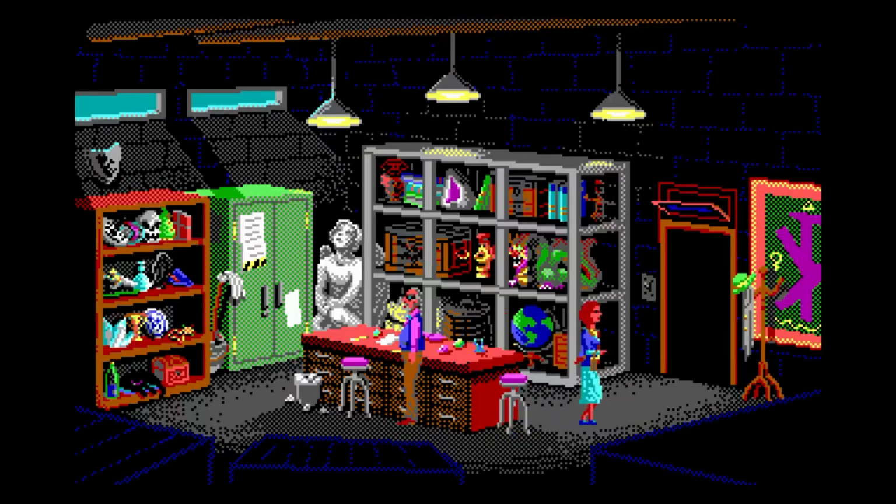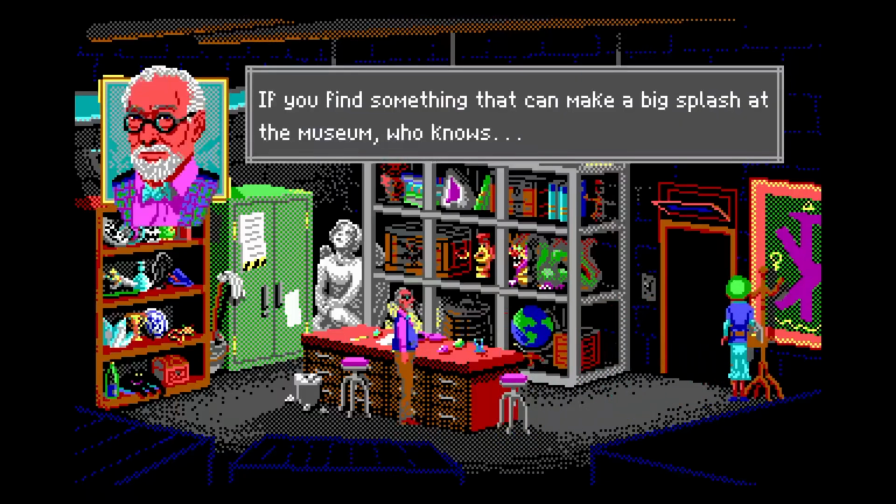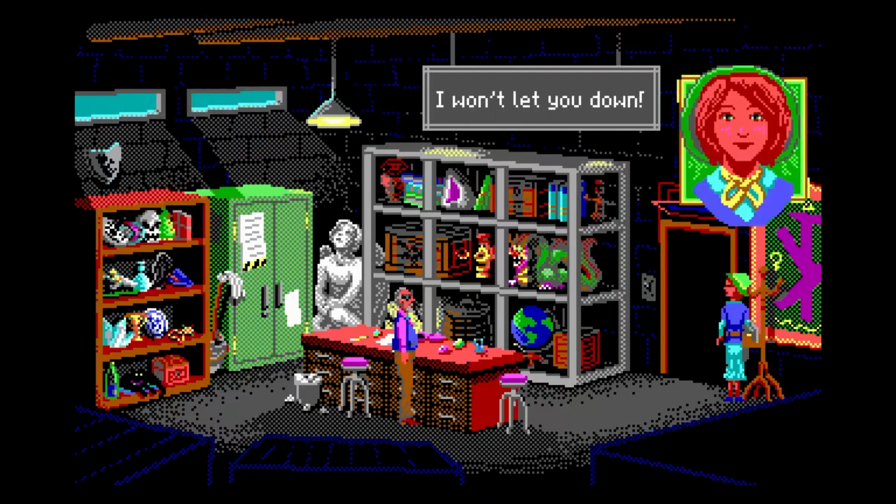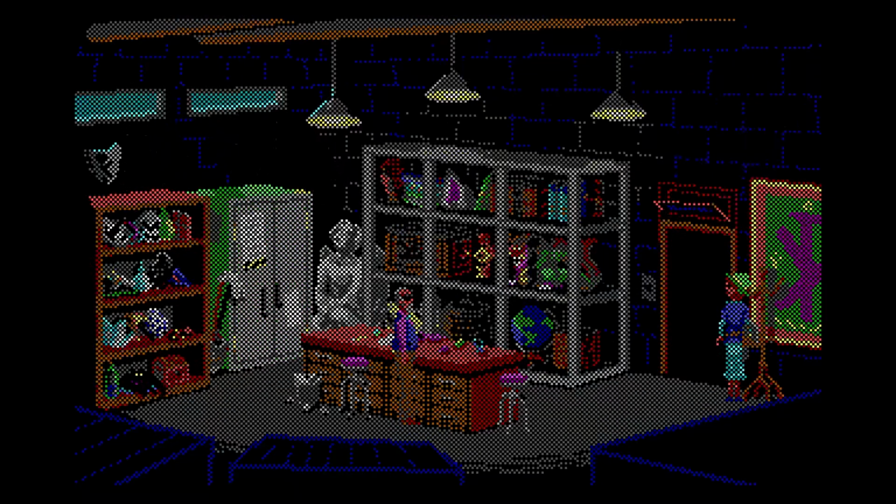Is my cat coming with me? Is that not my cat? Cat works here. It's a living. If you find something that can make a big splash at the museum, who knows, maybe the university will finally accept you as a mineralogy student. I still don't like that you're a woman, but good luck, kiddo. I won't let you down.